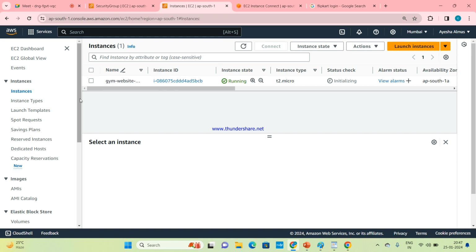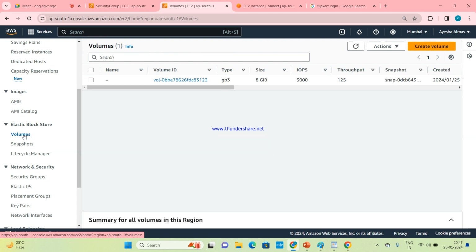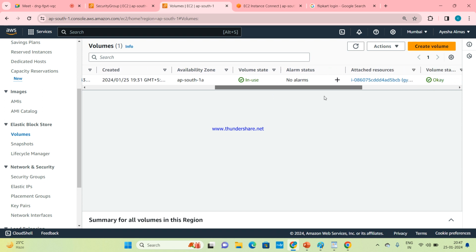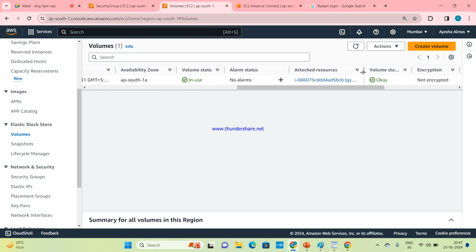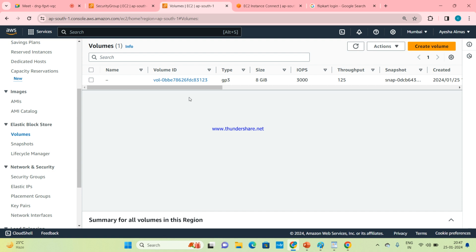in the dashboard left side, under elastic block store, can you see volumes? Click volume. Here you can see the volume. Which instance volume is this?